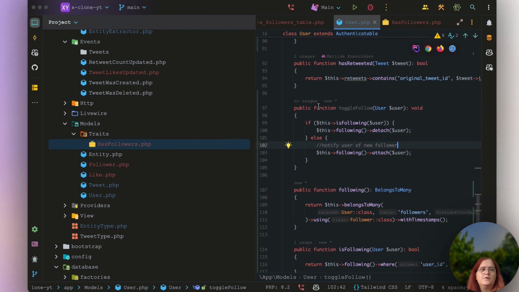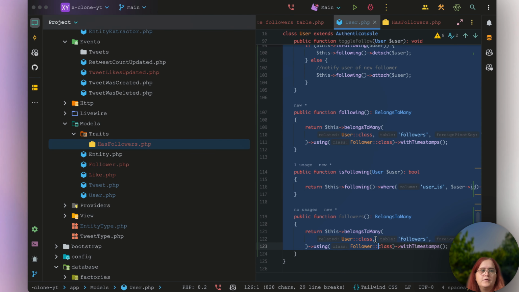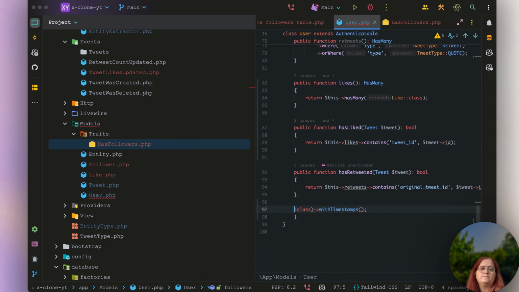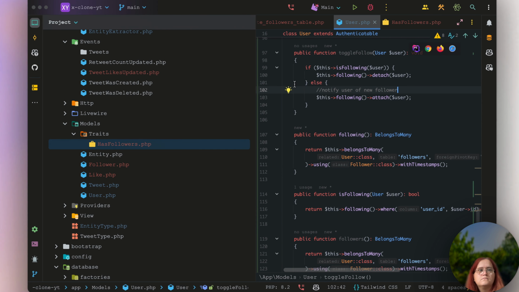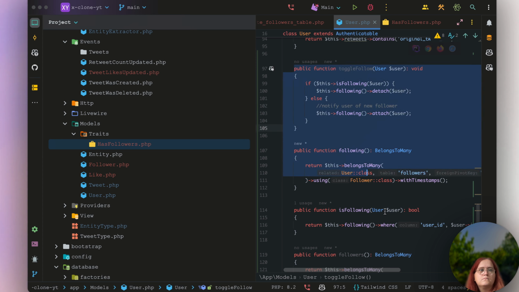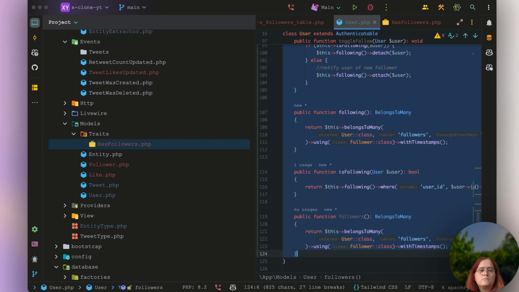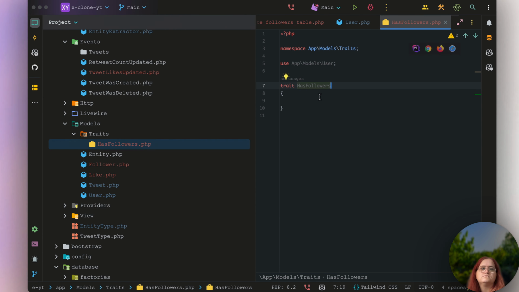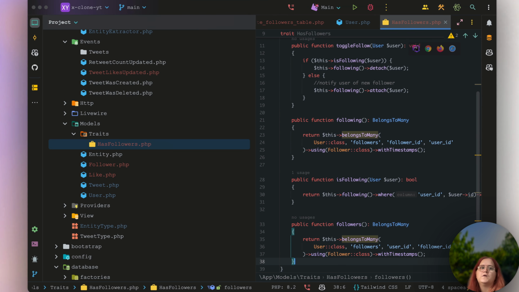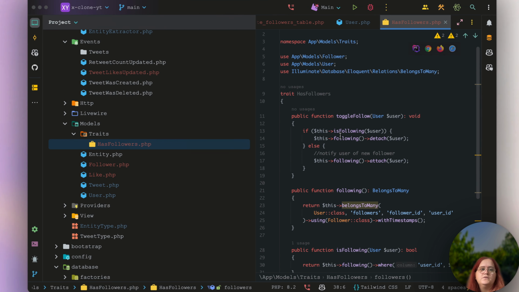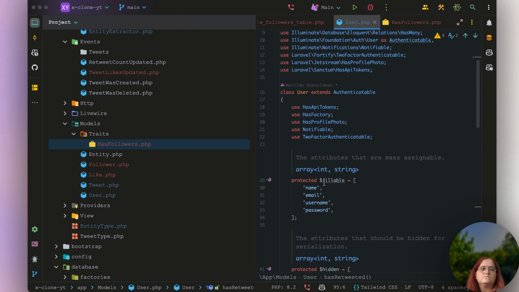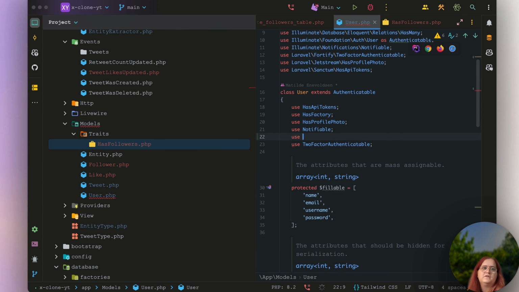And then let's go ahead and add anything related to following in there. Make sure we import the other classes here as well. Let's go up here and say use HasFollowers.